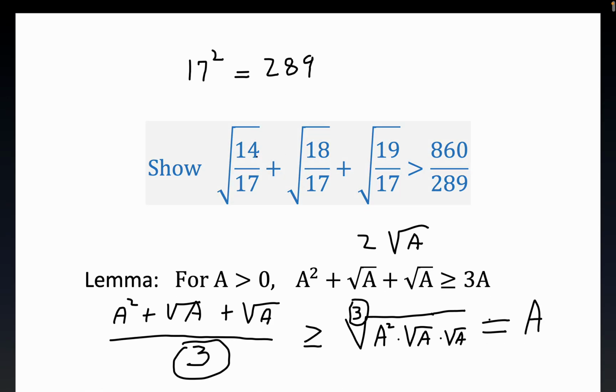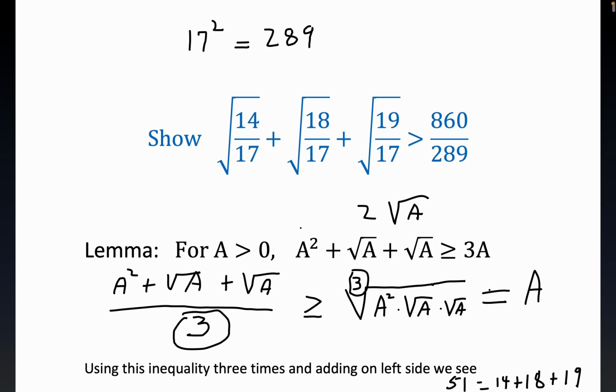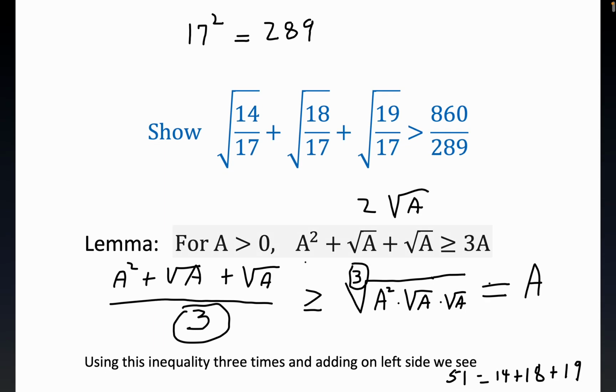You can rationalize this, like I said, and bring the 289 out, multiply through, get an equivalent inequality. See what you can do. I don't think a direct application of the arithmetic mean, geometric mean gets the job done when you do that. Let me know if you can figure it out more directly. That's the natural thing to do, is to do what they teach you in high school or junior high. Factor this out, it would become 1 over 289 out here. You'd have root 14 times 17, root 18 times, and all that. And then you at least would just have 860 on the side, and that might be something more tractable. But I tried it. I spent 5 or 10 minutes, and it didn't seem to be working out just by directly applying the AMGM inequality.